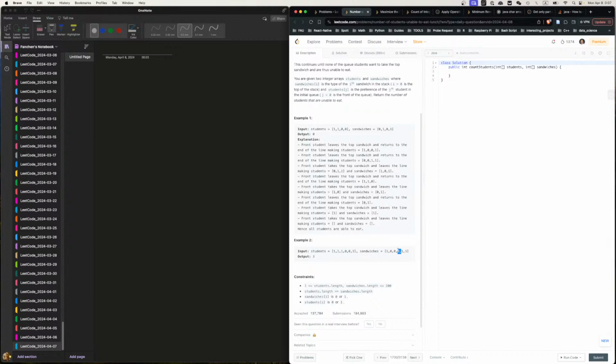Yeah. So on sandwiches, we can just use a pointer, but on students, do you want to make it into a queue? Or can we do it without turning into a queue?